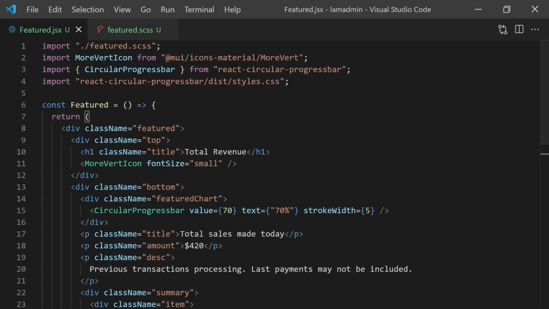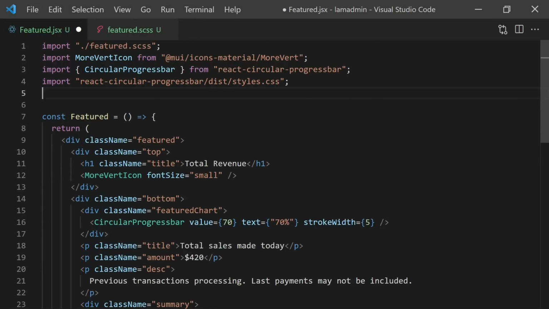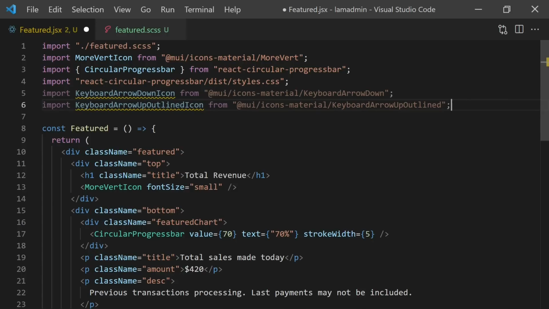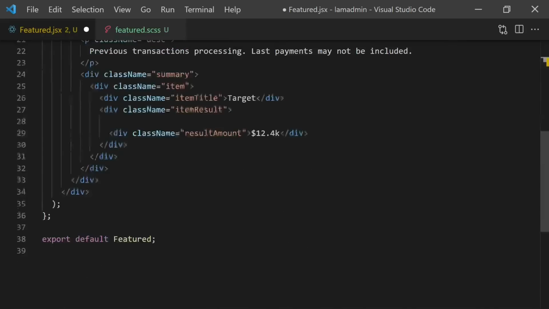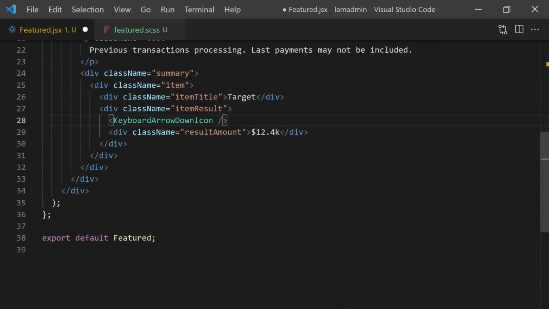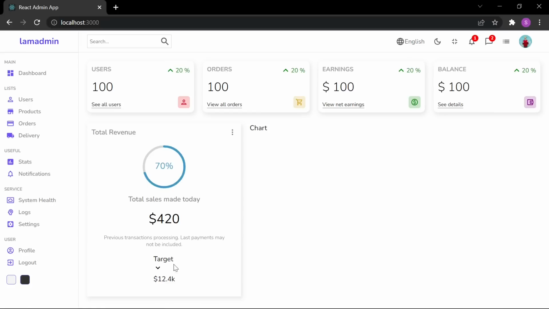So basically, I'm gonna import down and up icons. Let's use this one, for example. And font size again small, like that. Of course, it's gonna be display flex.